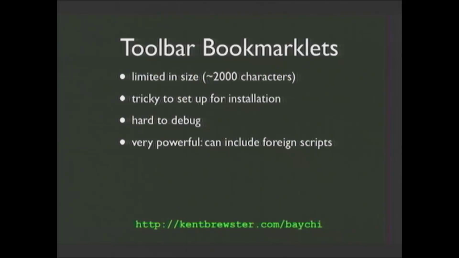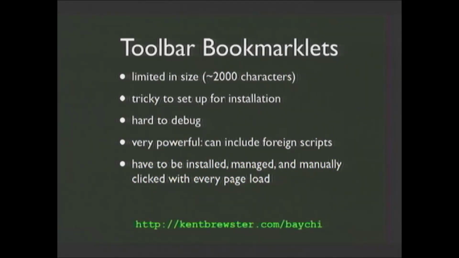Okay, I can grab a foreign piece of JavaScript. I can grab something off of Google or something and just slam it directly into my page using a toolbar bookmarklet. They have to be installed. They have to be managed. They have to be manually clicked every time you load the page. And that's the difference between toolbar and Greasemonkey.